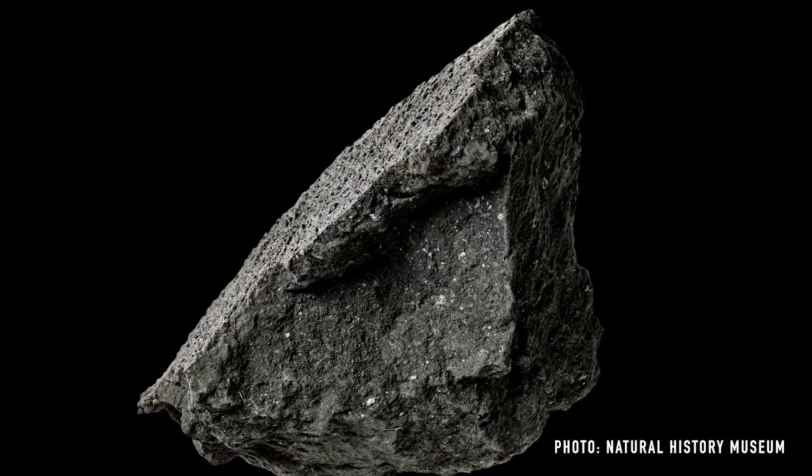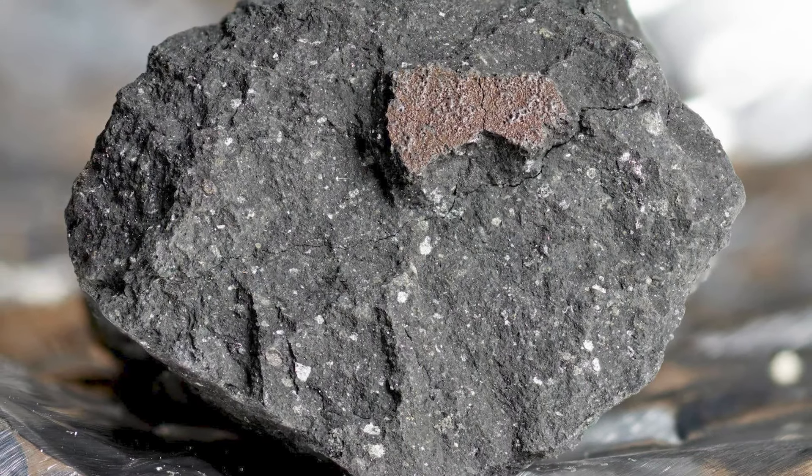This was a particularly pristine meteorite that we picked up incredibly quickly. It's also a relatively rare type of meteorite — rich in lots of the key components for life. By studying this type of meteorite, we can really start to say what kind of conditions had to be present in the early solar system for a planet to become habitable.